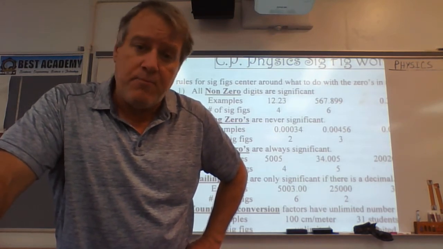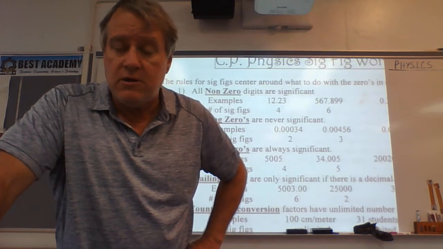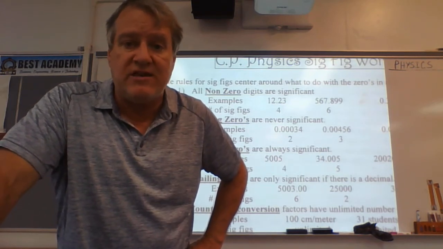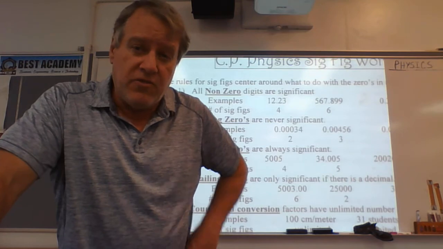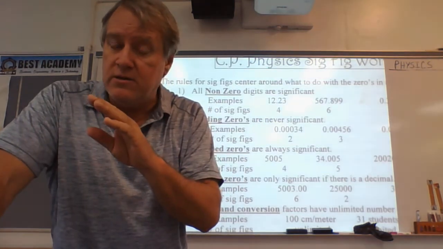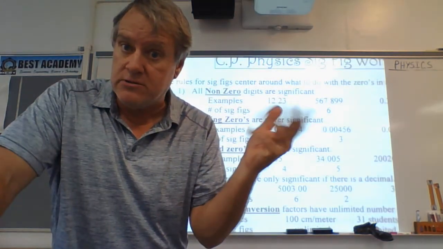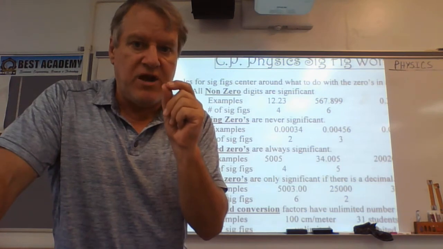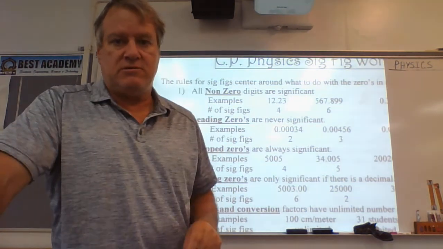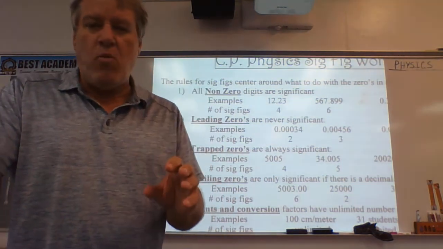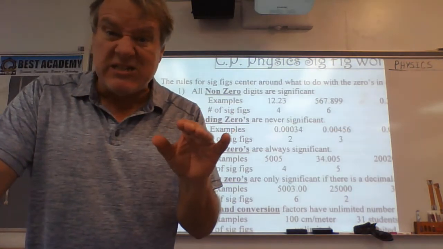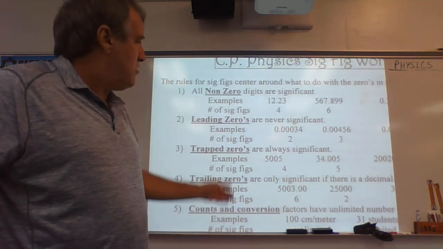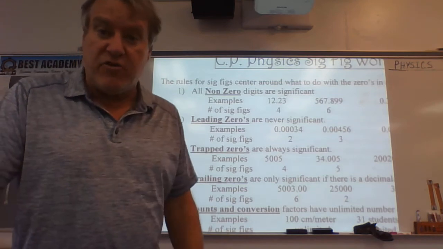Zeros in the front of numbers don't count. Now, even if there's a decimal, 0.0001, those zeros on the front don't count. There's one sig fig in that measurement. They're just holding the one out there. They're not measured. They're zeros. So zeros in the front never count. And don't say, but what is that? Never means never. So we don't even bother with them in the front.